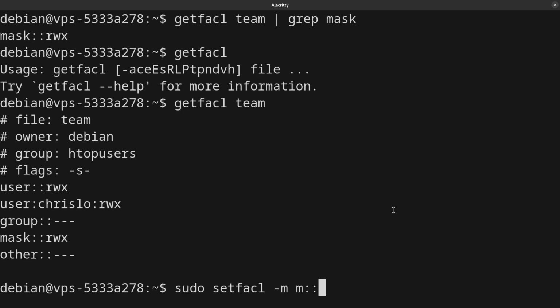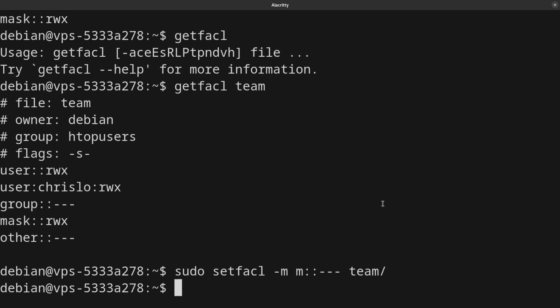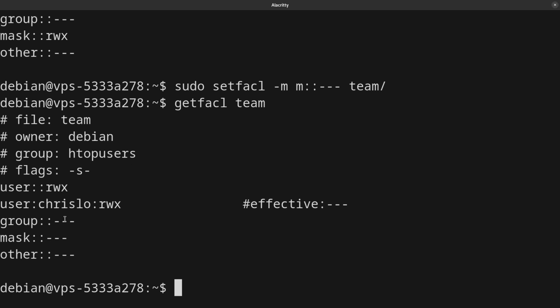The mask doesn't have a specific name, so it doesn't matter, and in this case we are going to specify what will be the mask and what will be the highest permission that someone can use in this folder or file, but not the owner of the file or folder. So we are going to be radical, and I am not going to give any permission for the team folder. So once we perform this operation, let's see getfacl team again, and you notice something about the mask.